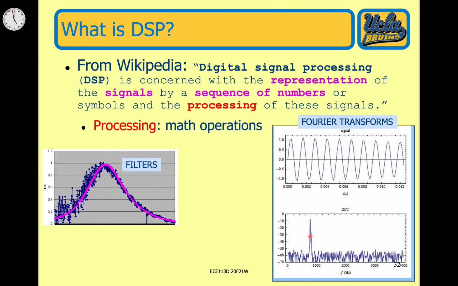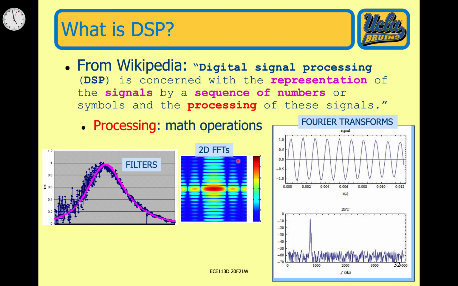All right. Also, can't forget 2D FFTs. You're going to get to do one in a lab. So we're going to do 2D FFTs, and it actually is a representation of a physical phenomenon we'll talk about. It's pretty cool. And there are other math operations besides these, but these are some of the bricks and mortar of DSP: filtering and FFTs.